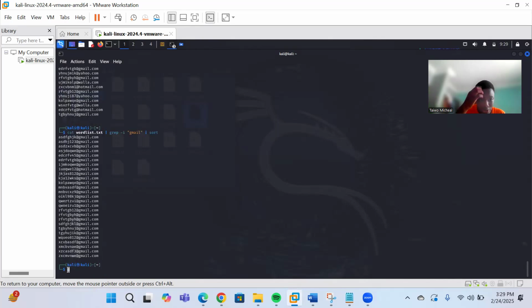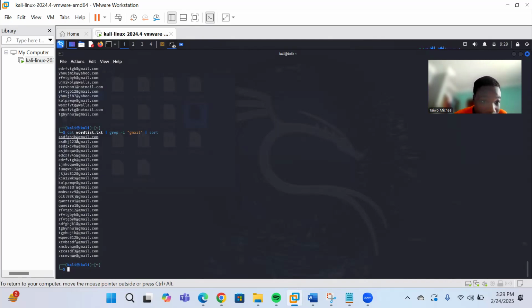For example, this is it. These are all the lines that have Gmail in them, but it sorts them accordingly. If you want to confirm, you can look from the first letter. You see that it's in order, A, I, J, K, M, O. Then wc, that's basically word count. It counts the lines in a particular file. That's what it does. Let me give you an example.